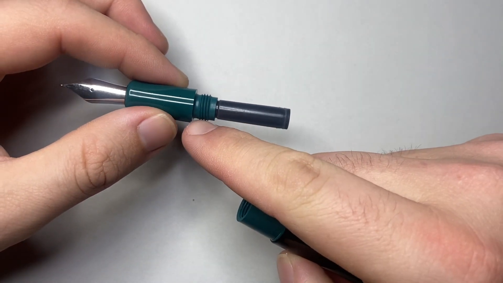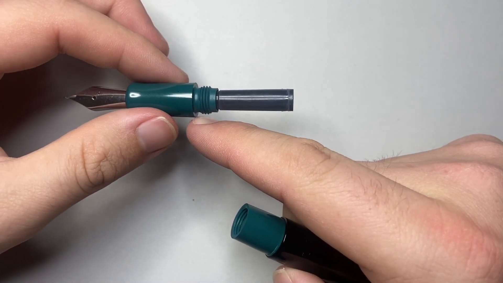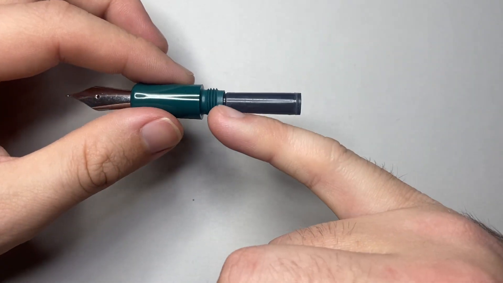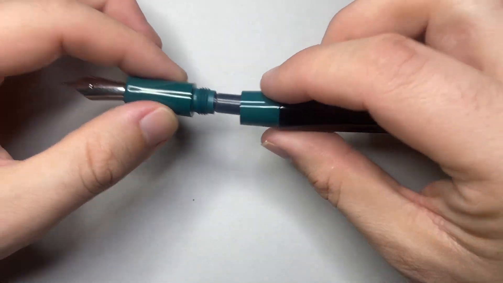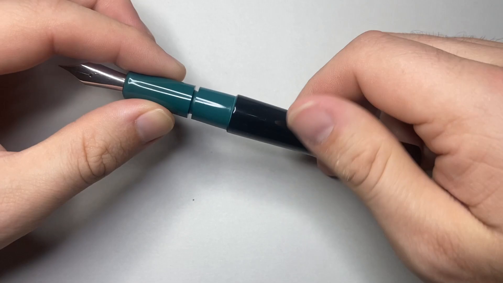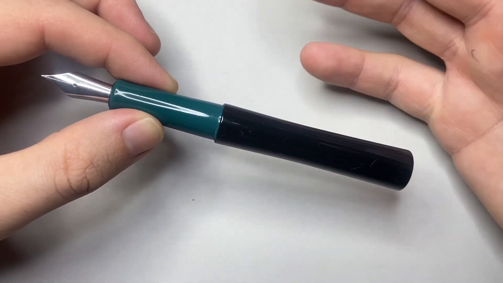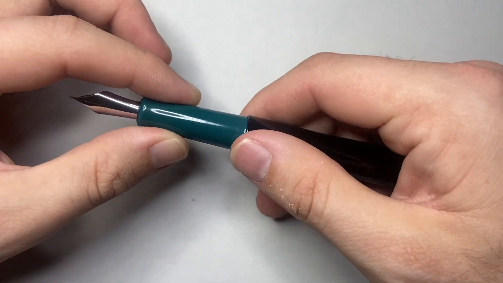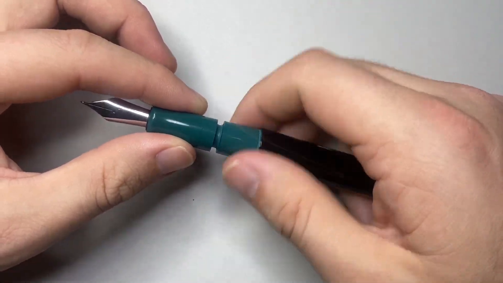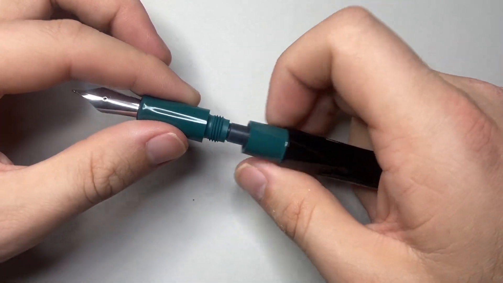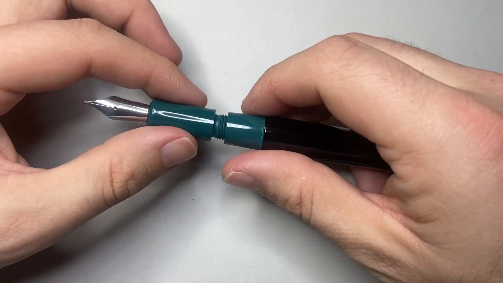The pen technically could be eyedropped with a little bit of silicone grease on there. You might want to put an o-ring there, you probably could. There are works in the making for future models of this pen that will include eyedropper ability, so check the website for details.